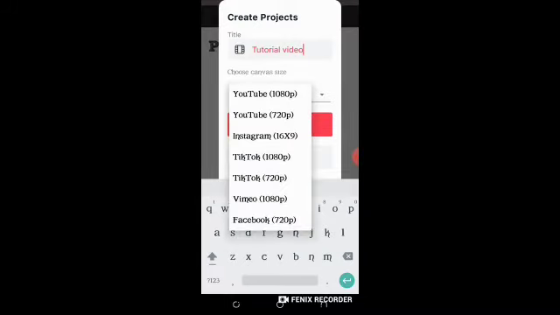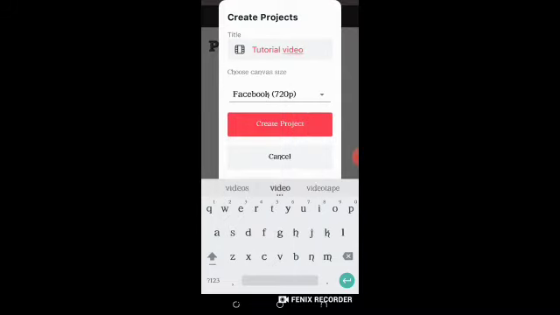So your video, what is it going to be used for? This is where you choose the size. Is it Facebook, Vimeo, TikTok, Instagram, or YouTube? Whichever you want to create, you go for the canvas size. So let's go for Facebook, since everybody uses Facebook. Then you click on create project.